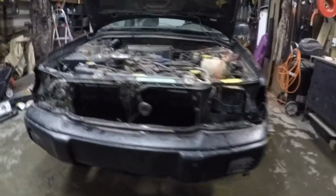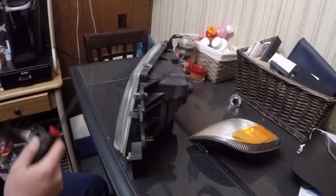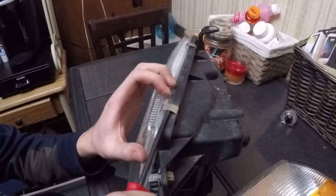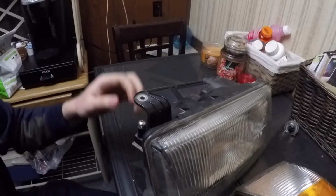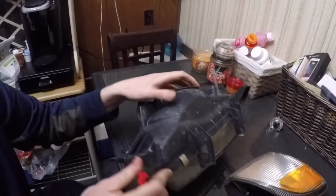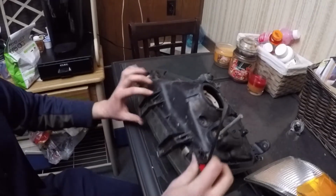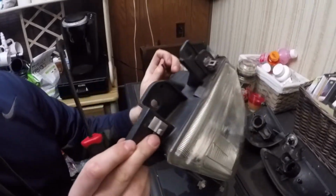Now that you have it all tore down, it's time to head inside and bake the lenses off. Before you put your headlight and turn signal in the oven, we'll want to remove some metal pieces from them. The headlight has 4 of these metal clips. One wasn't bad at all. And then two more on the bottom. That's it for the headlight. There's actually one more clip on the side, and it helps to put your finger on top so you don't lose it. Not nearly as fun, though.